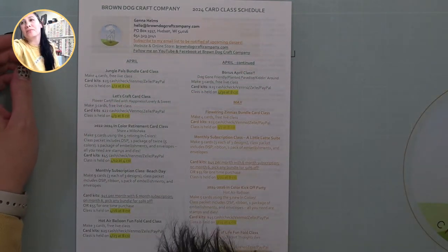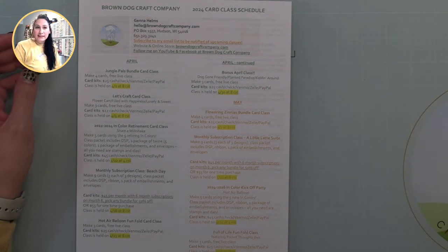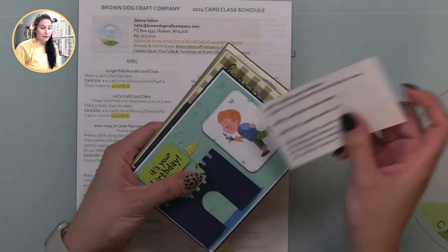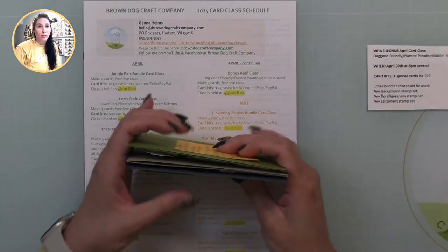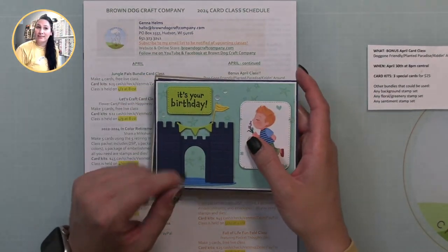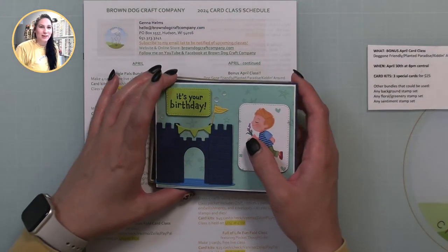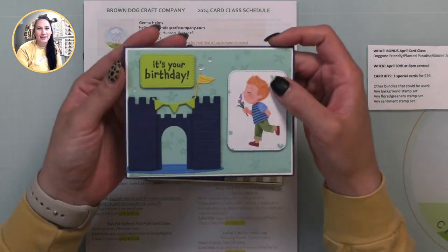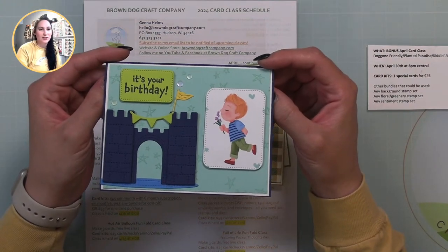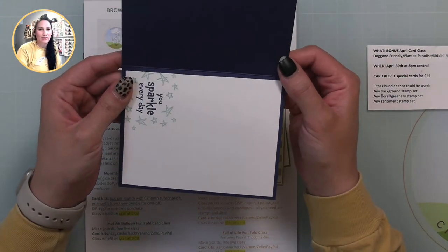I think. Okay, and then the last class for April is the bonus class. So we have 5 Tuesdays in the month, and I normally only have 4 classes on Tuesdays. So we're going to have a 5th class, because why not, right? Rather than take the night off, let's have card class. So this class I still have cards available for. It's just called the April bonus class, and they're $25.